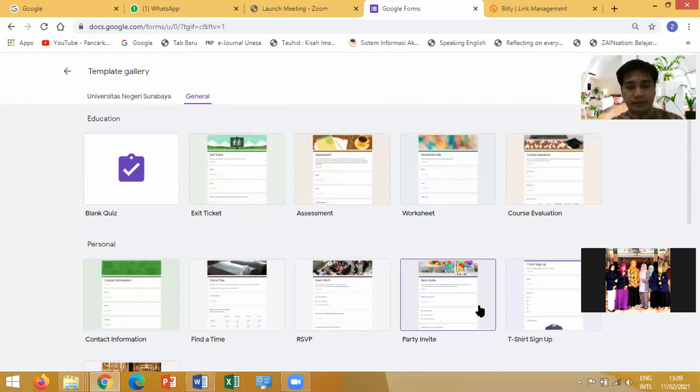Now, I'd like to create a kind of assessment, but I will choose blank quiz because I want you to know the process of how to create it from the beginning till the end. So let me choose blank quiz here.